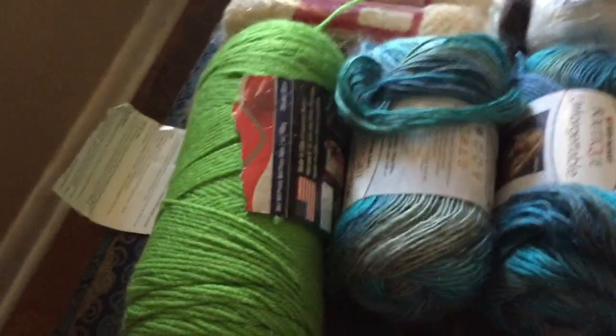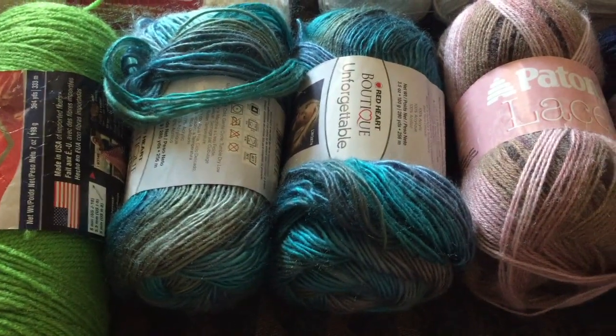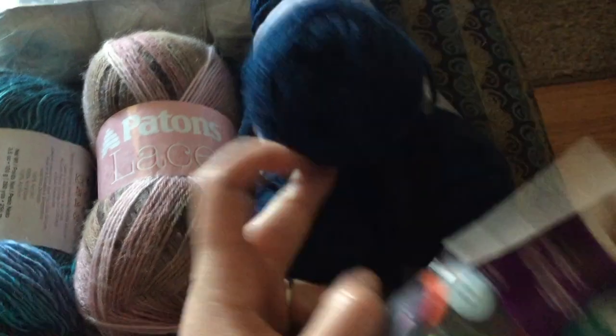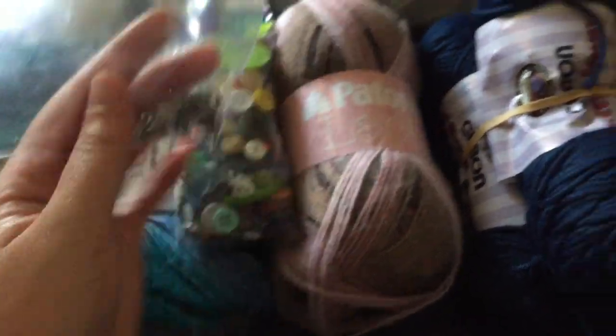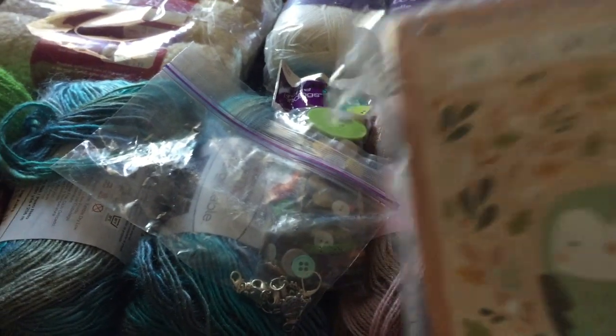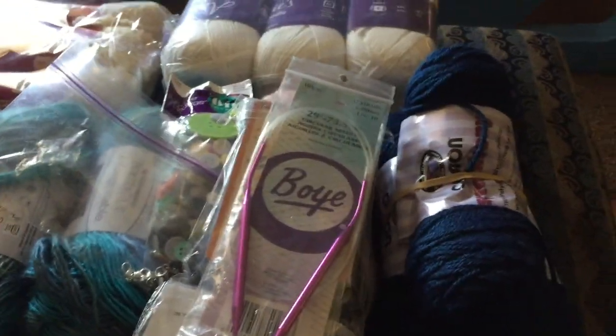These are the yarns I kept from the carousel package. I kept the green for myself. The two blue Unforgettables are for Kat, and the yarn next to it, the Peyton Lise, is for Kat — she wanted those. There are three of the Karen colorway that I kept because I thought I could use them for an amigurumi project. I kept a kit because it's cotton and white, so I thought I could dye it. Kat also wanted that weird squiggly yarn. I kept the buttons — you can never have too many buttons — a little bag of stitch markers, four notebooks that Catherine wanted for tracking her crochet stuff, a circular knitting needle set, and two leaflets with patterns on them.